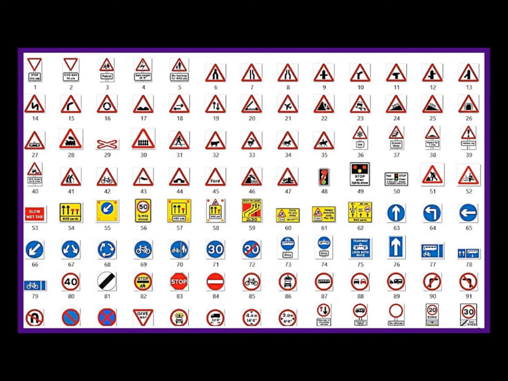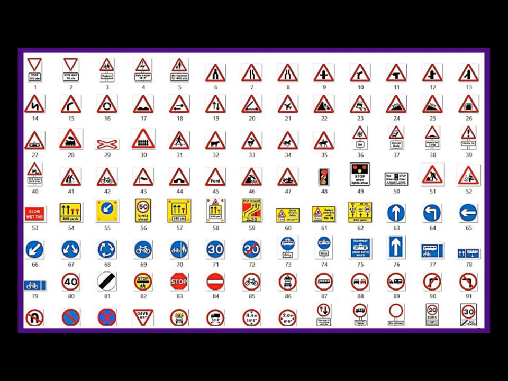What does this sign mean? It's the red circular border again with a 30 in it. Underneath, it shows you the faded equivalent of the 20 sign with a cross through it, and it says zone ends. So that means end of 20 mile an hour zone. What does this sign mean? It's a red circular border with a car and a motorcycle above it, which means no motor vehicles. So you can see they've themed it very repetitively in this book.